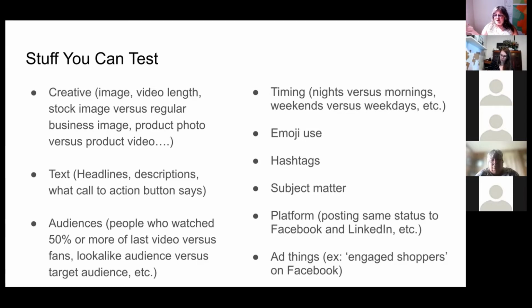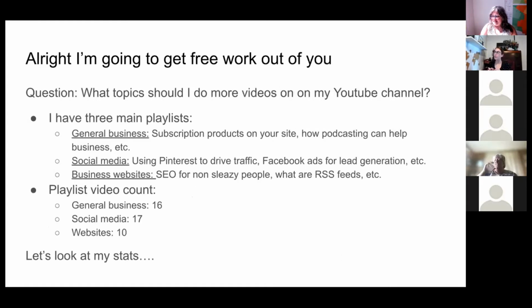You know, your platform, sort of Facebook versus Instagram, for example, posting the same thing and seeing how it does. And there are certain ad specific things. So for example, on Facebook, there is a category of people you can advertise to called engaged shoppers. They are people who have clicked the buy now button on an ad within the last 7 days. And it is way more people than you. It's over 500,000 people with the last time I looked at it. So people apparently click that often. So there are certain platforms that have specific things as well that you can test out.